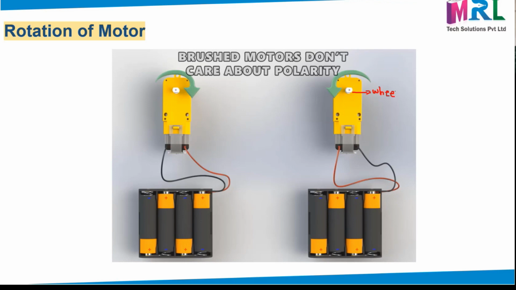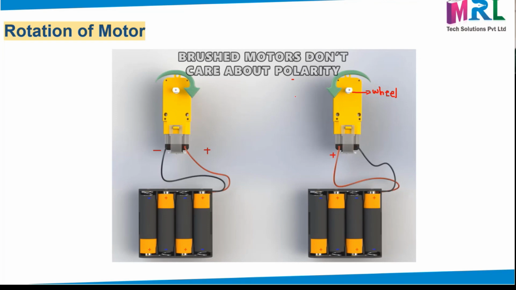Okay, and you have two terminals called positive terminal and negative terminal. You'll use a 9-volt battery, but here it is different. Okay, but the concept is the same. So here is negative and this one is positive. Positive of the battery is connected to this point and the negative of the battery is connected to the other. When you connect it, your motor will rotate in a clockwise direction. If you change the polarity, here you can see I am changing the polarity. I connect the red wire to this side and the black wire to this side. That is called change of polarity. Okay, when I change the polarity, my wheel is rotating in the anti-clockwise direction.